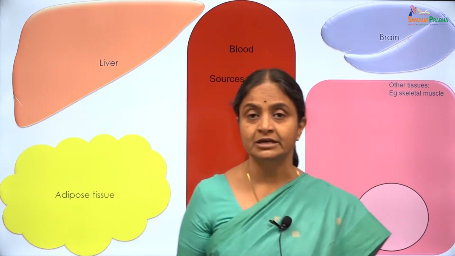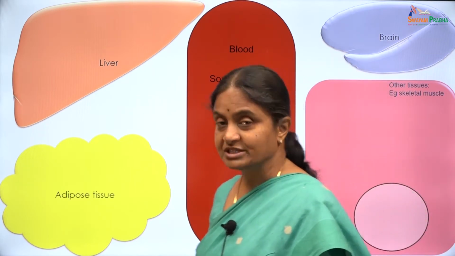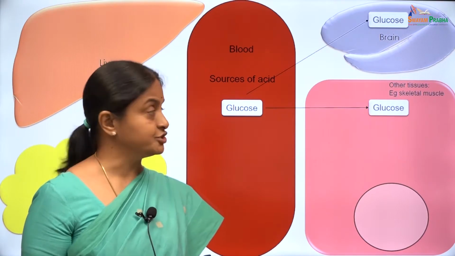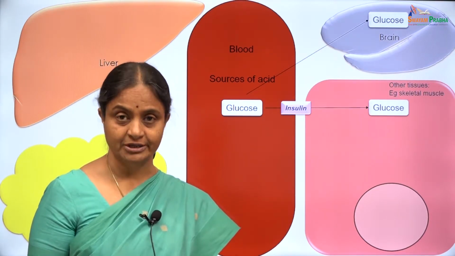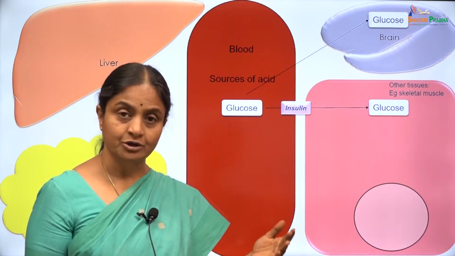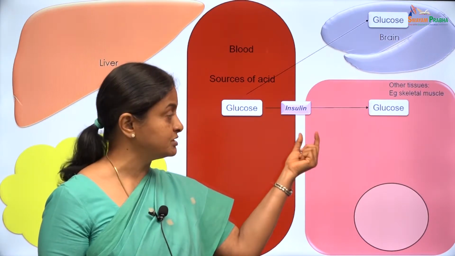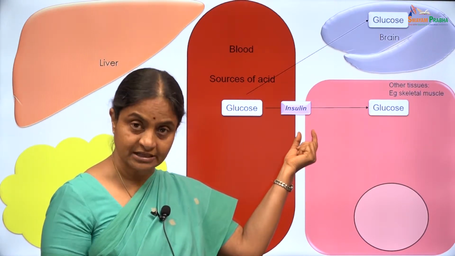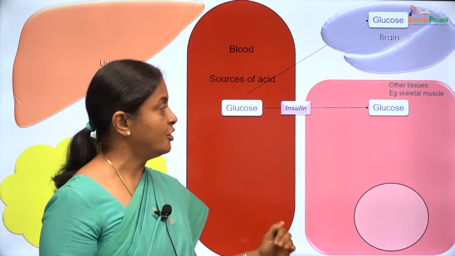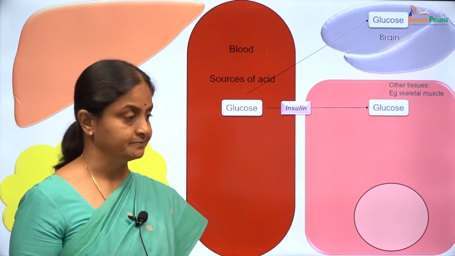So, we just saw that glucose is the primary fuel which cells use. Glucose is taken up by tissues in the presence of insulin. We have considered in the session on facilitated diffusion what the glucose transporters are on the cell membrane and which are the insulin dependent ones and which are the insulin independent ones. Predominantly, glucose uptake by cells requires insulin.